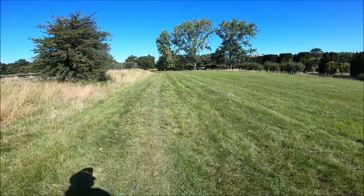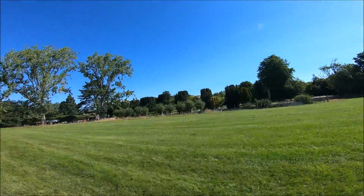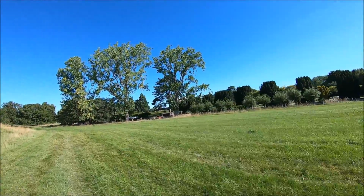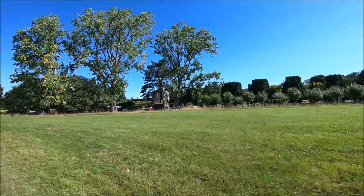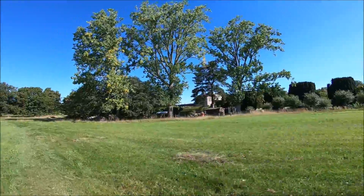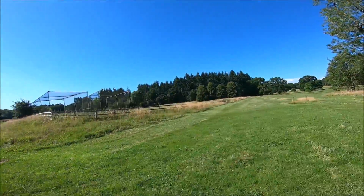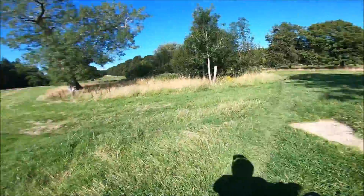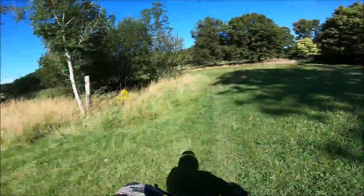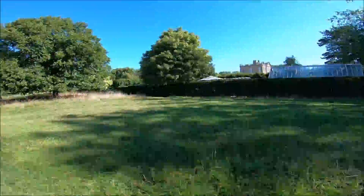I'm doing the air pedal. What's going on over there? Look at these rich people. They're so wealthy. Look at that house. I often pass it. Look at the balcony. Oh, wow. And they got their own cricket pitch. I hate cricket. That'd be much better off as something like a pump track. Yes, that's what I'd have.